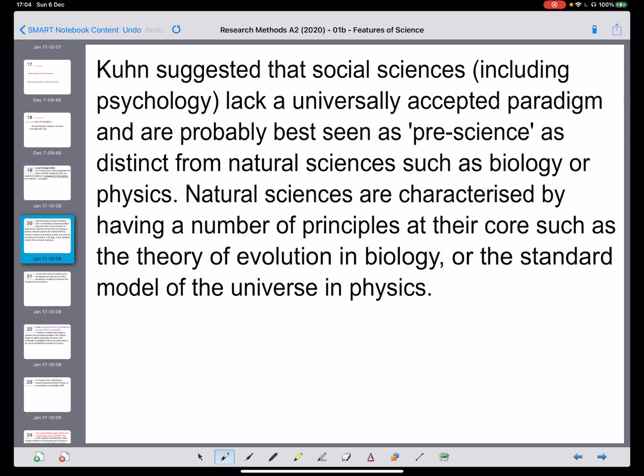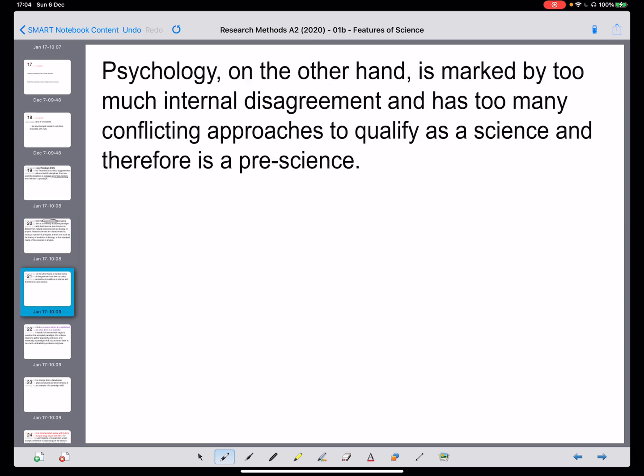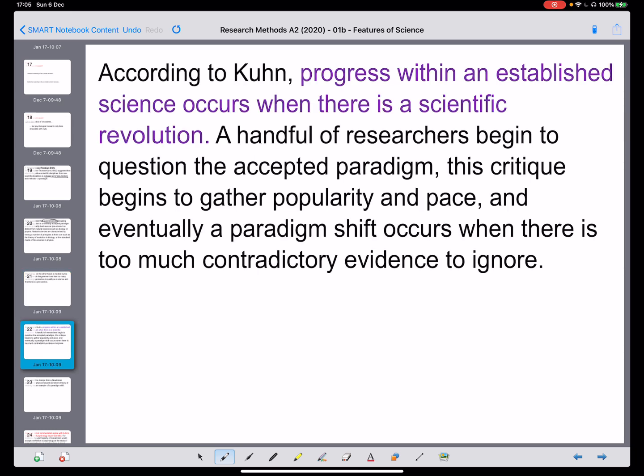The reason this is relevant to us is that he said that the social sciences weren't really sciences because we didn't have this shared set of assumptions. And so we don't share that common ancestor of the core sciences or the natural sciences. Now, what Kuhn and others may argue is that we have internal disagreement because we have different approaches. We have the behavioral approach and the psychodynamic approach and the cognitive approach and the biological approach and all these different ways to understand things. And so perhaps Kuhn is right that this whole features of science is not relevant to us in psychology because we aren't really a science.